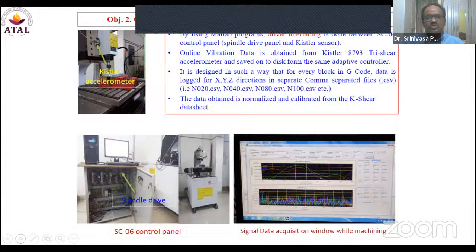Now, a closer view of the various components. And this is the console where we have used it to analyze the vibration signal. If it is visible, you can identify that this is the icon. It allows us to give the displacement, velocity, and acceleration. And the bottom part is the initial signal. The initial signal will be collected with respect to time.